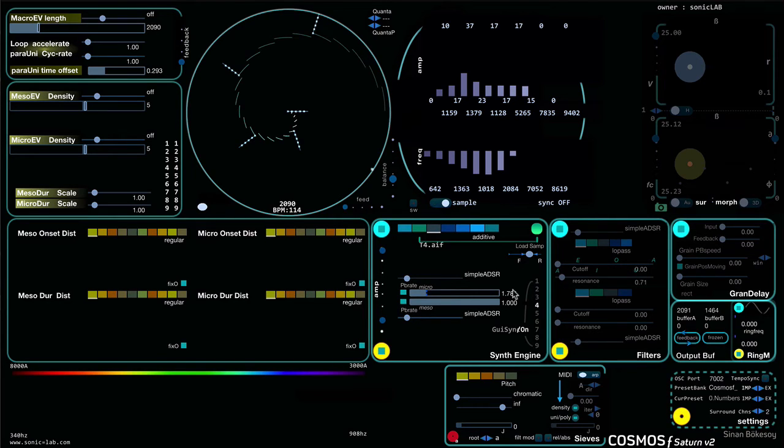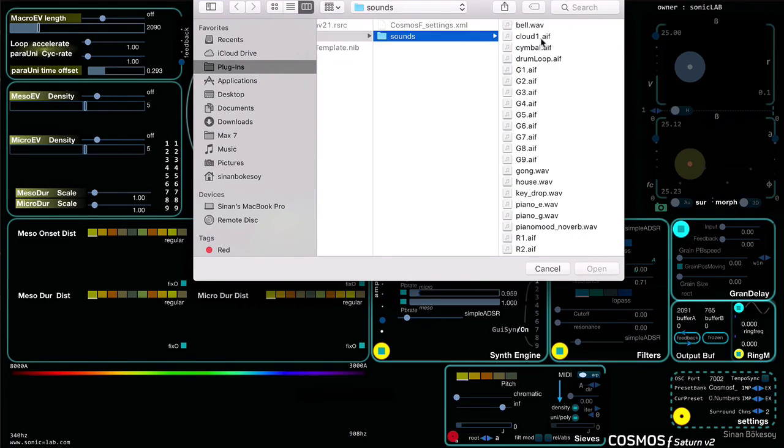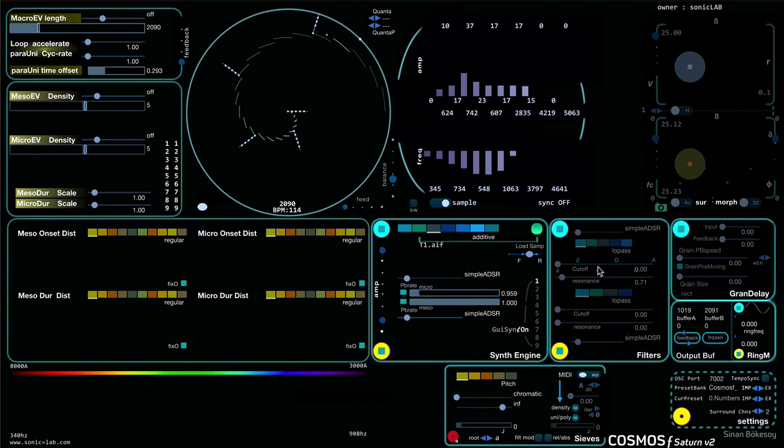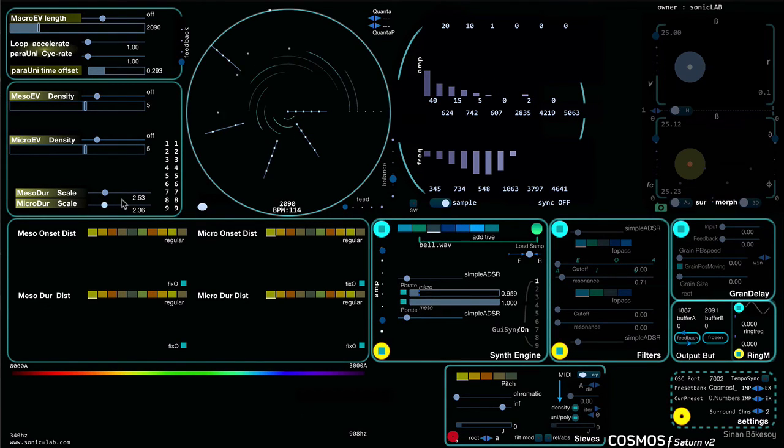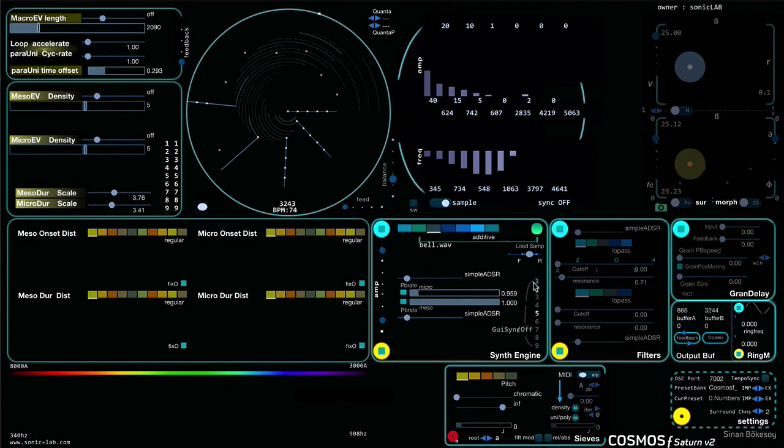I add some variation. Now I turn on the sample mode for the additive synthesis and load a bass sound. So each partial becomes a bass sound. I'm increasing the duration scales for adding some more overlapping. Now I'm turning the granular mode off, and I want to apply a filter for each micro event with some different settings. For example, for the second one, I choose a high pass filter. I improvise with the settings, turning the granular mode again on and changing the meso scale playback rate for all the meso events.